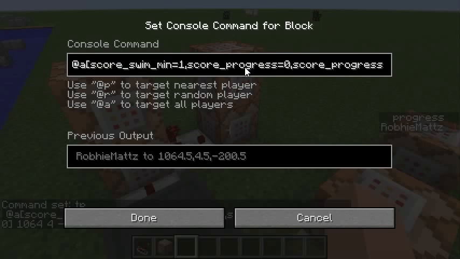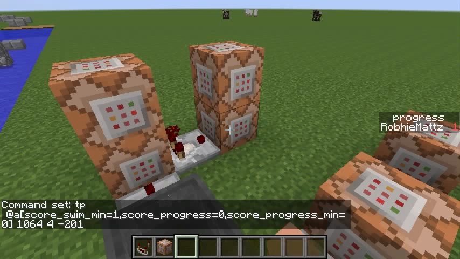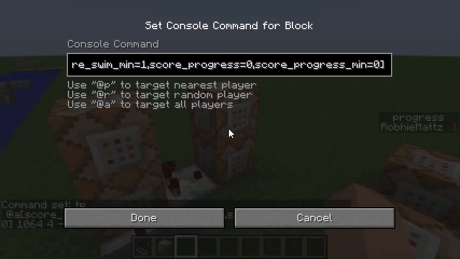Let's copy this area, okay? This area. TP at A with a score minimum of 1, score progress minimum of 1, because he's on the checkpoint already. And score progress minimum 1 means if he or she has a score of progress 1.